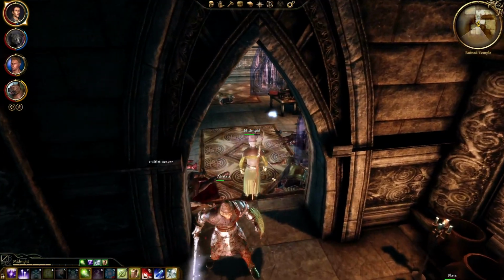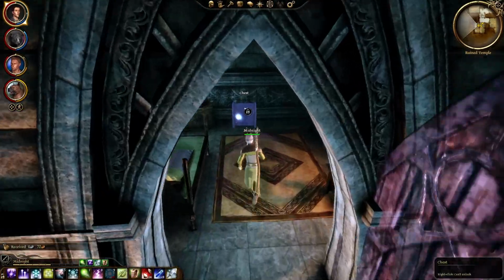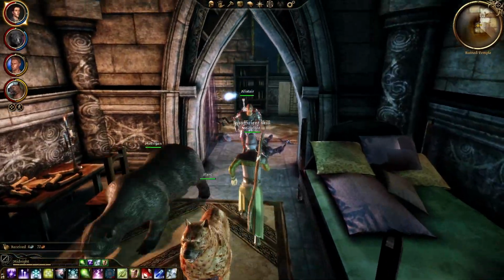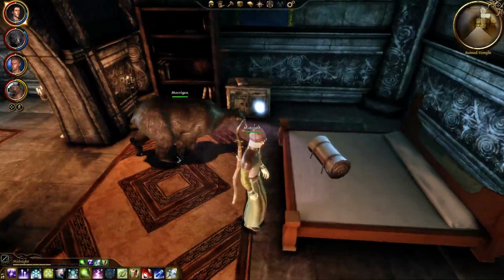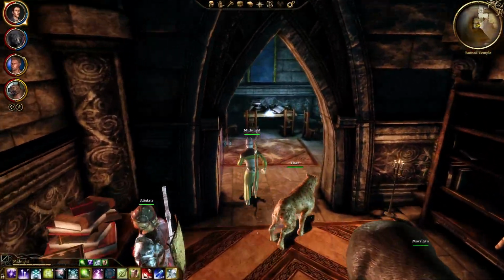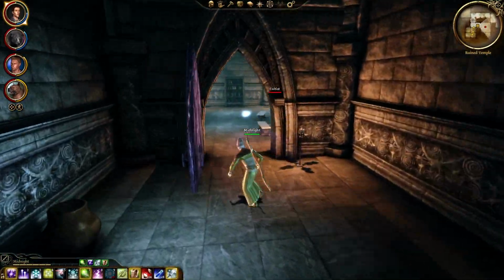I'm going to go check the rooms where they were at. Here's some loot. A chest. I don't think I can open this one. Nope, I cannot. Go check the other room. You have to check everything. Nothing at all. Now I'm going to go into the first room where I died. I'm going to go in there.